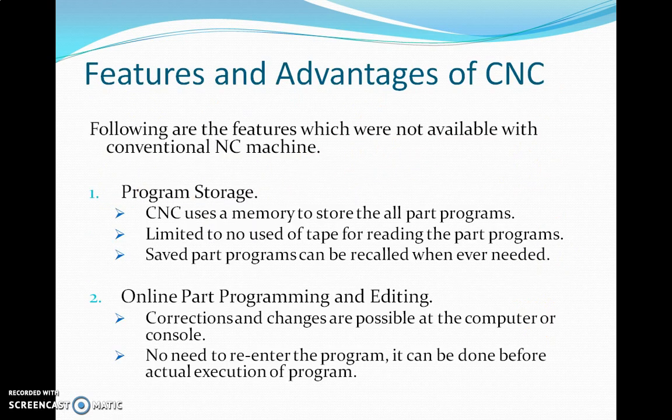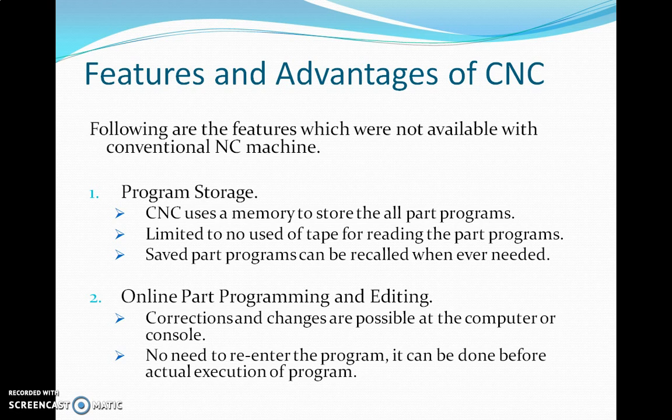So talking about the features and advantages of CNC, following are the features which are not available in conventional NC machines. So you can say that these are the disadvantages of NC machines, or in other words, we can say that these are the advantages of CNC machines. So let us start with the first feature or advantage, which is program storage.